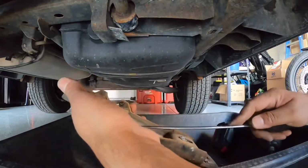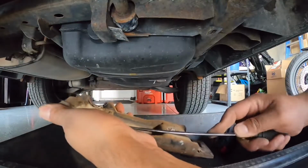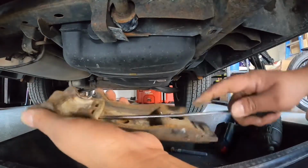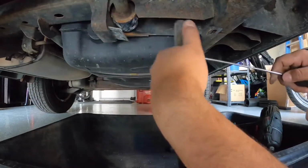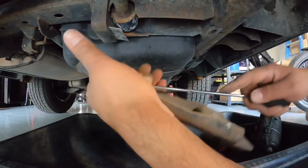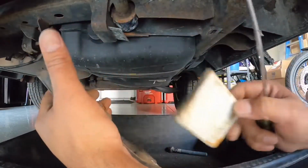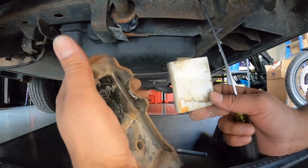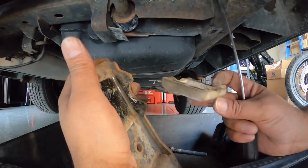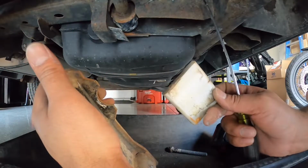Alrighty, just use a screwdriver because it's gonna be stuck to it, probably with silicone from the factory, I guess, or some kind of glue. There we go. There it is. Busted out torsion bar bushing. And we're just going to replace it with a new one.